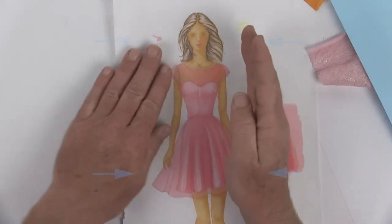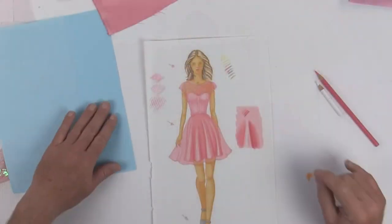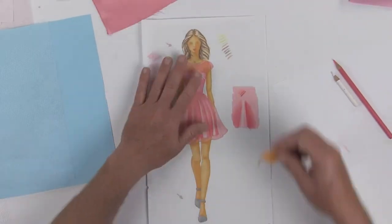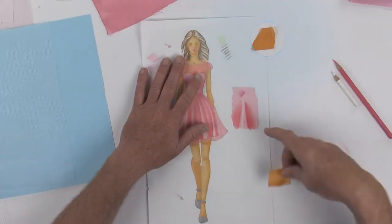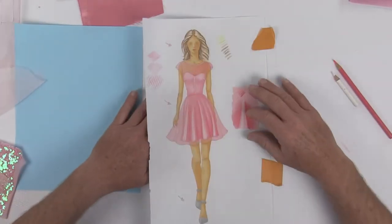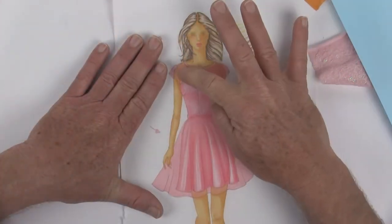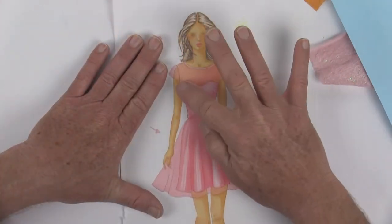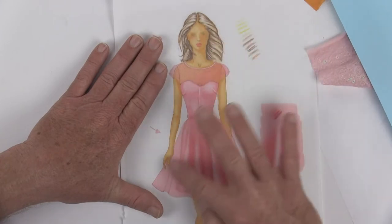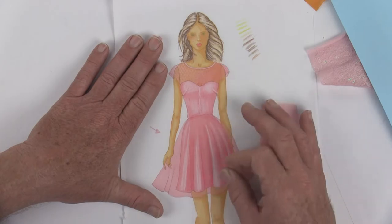Now I want to make sure that tool never moves once I start transferring off. So I have my paper taped down to the tabletop, and once I put this on top, I'm going to hold it so nothing shifts around at all. And I'm going to start doing the exact same technique I did here with whites in my highlight areas and then a little bit of the darker pink in the low light areas.